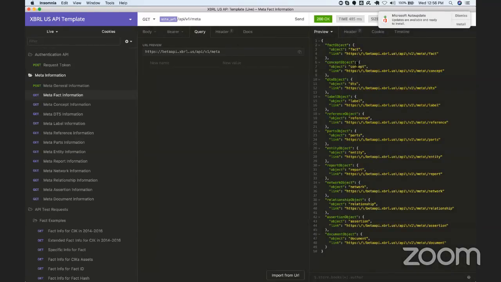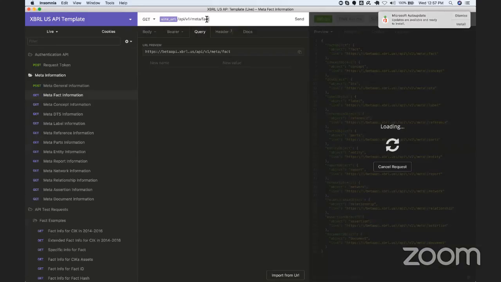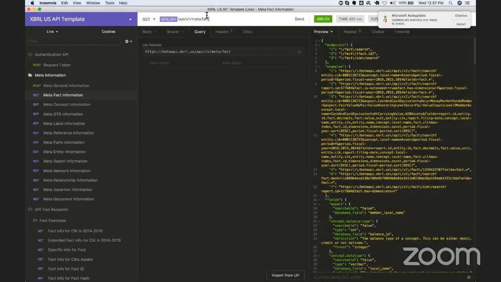We can see it defines the different objects. This was in the documentation we went through, but you can get information about facts, about concepts, about DTSs, which are taxonomies, labels, references, parts. These are all the objects. And you can see here there are links to each of these. So if we go to fact, this is going to give us all information about a fact.